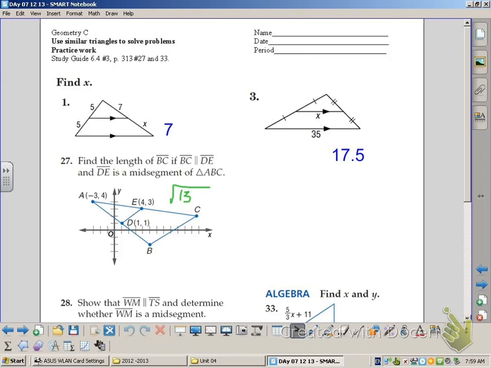When you take a look at number 27, if you find the length of DE, that's equal to the square root of 13. We're looking for the length of BC. So to do that, we multiply the square root times 2, and that gives us our answer.